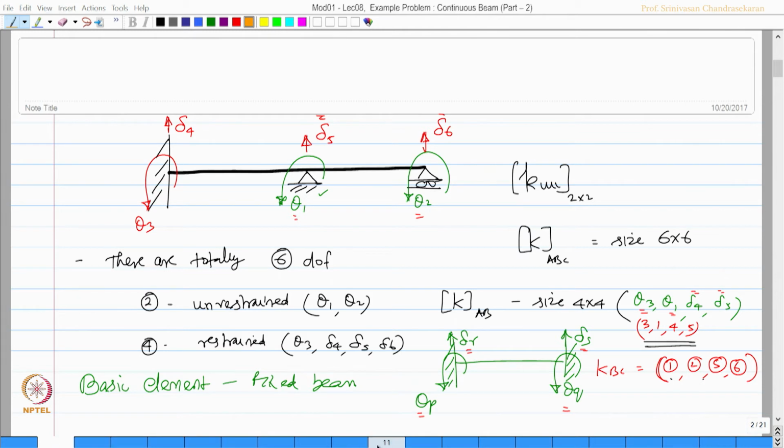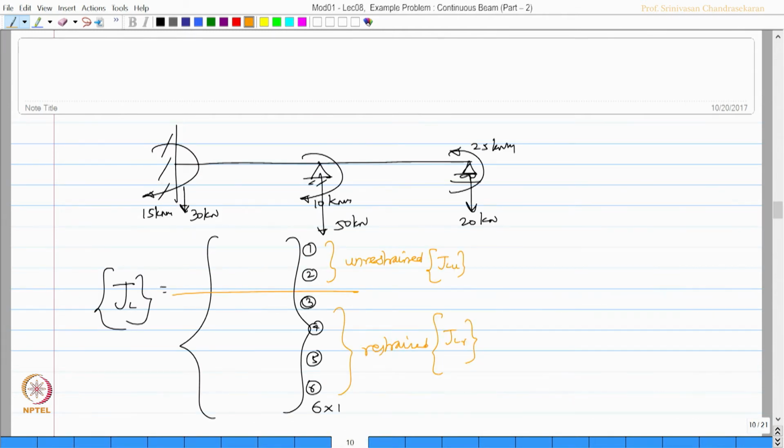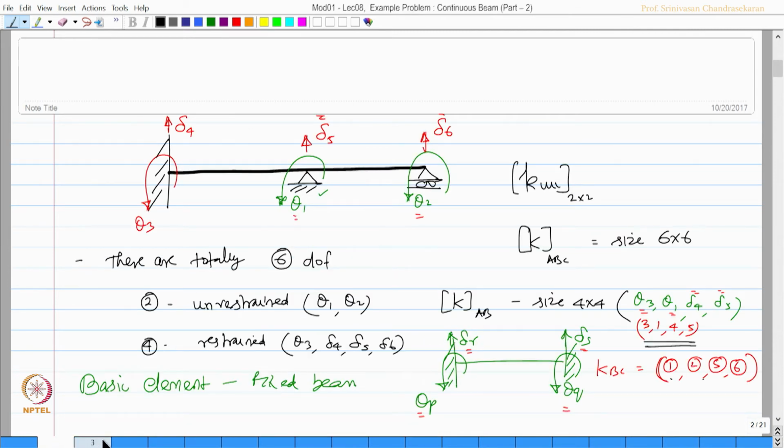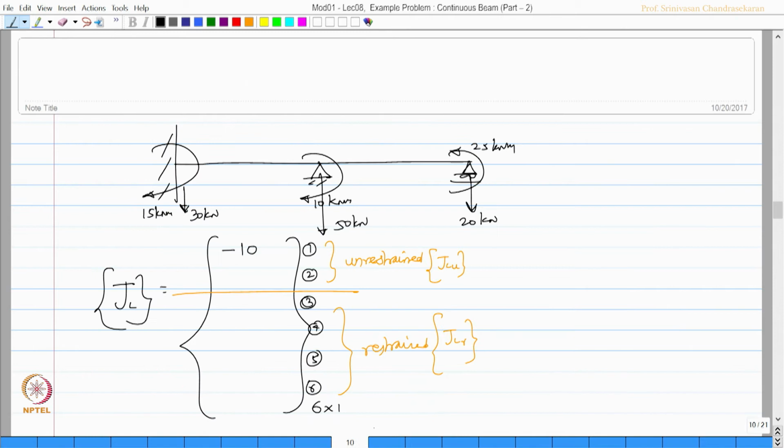So, same logic here, 1 corresponds to this anti-clockwise. So, I should say minus 10. The minus is because if you compare, this is clockwise joint load, but original convention is anti-clockwise. So, minus 10. Similarly, this is anti-clockwise, the original is also anti-clockwise, therefore, we can say it is plus 25.